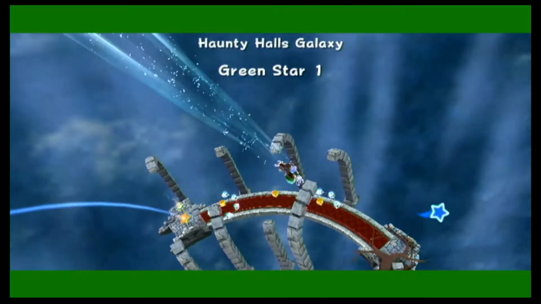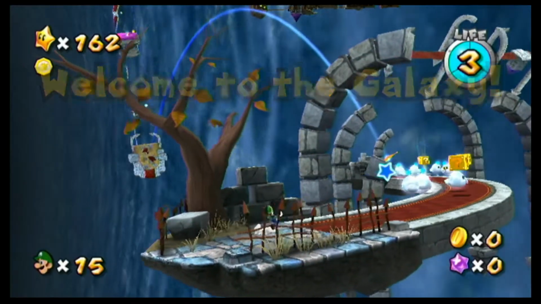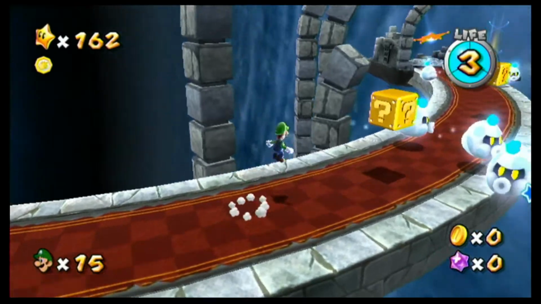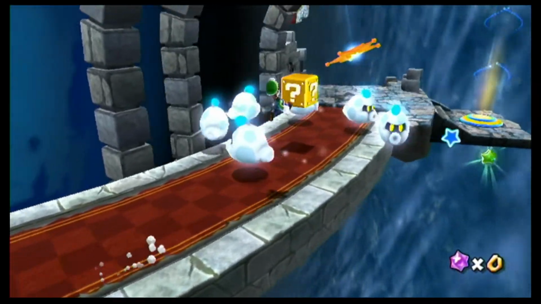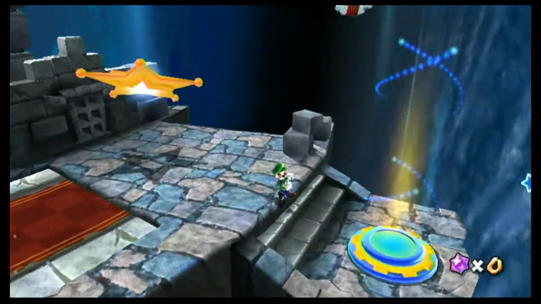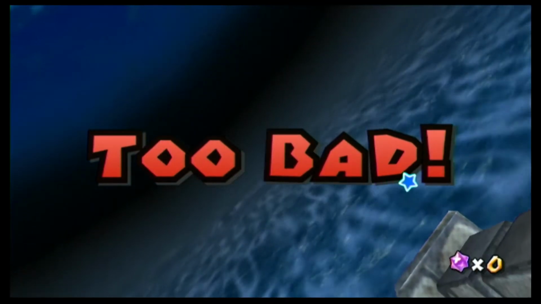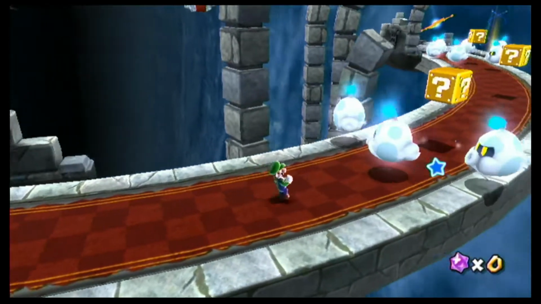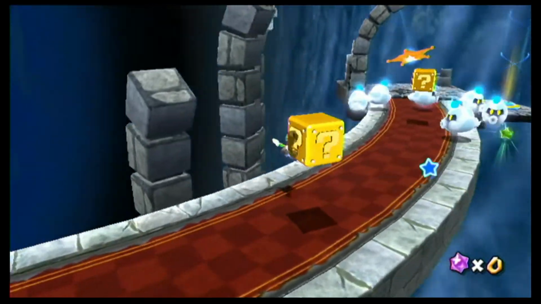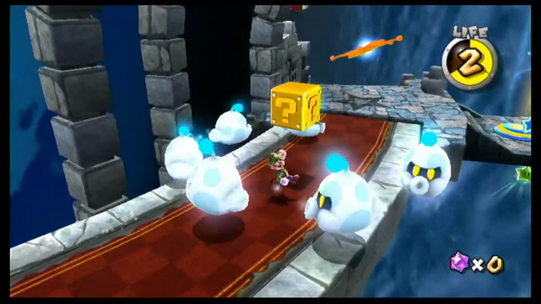Haunted Halls is up next. Keep our eyes peeled, and our ears open. Well, there it is. How am I supposed to get that? See, I slid off because I was Luigi. That's what happened. Okay. Well, at least we know where it is. At least it's not too far away. I'd rather know where it is than where it's not. Thank goodness it didn't fall off.